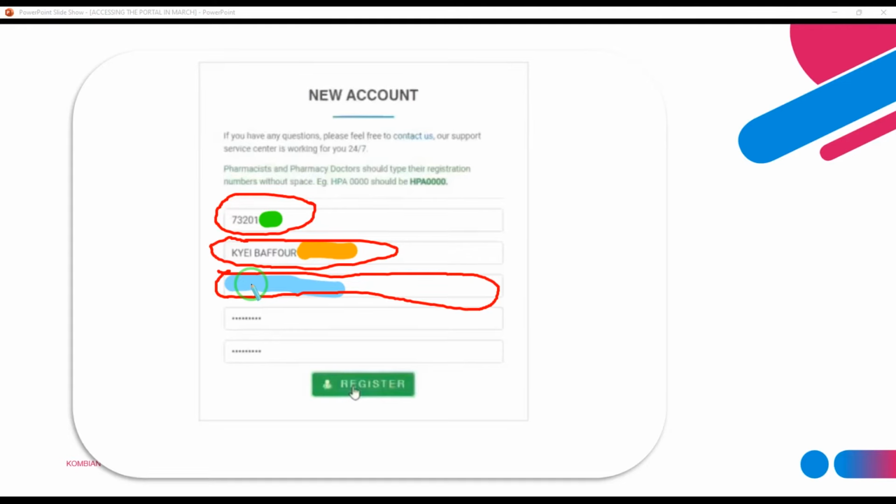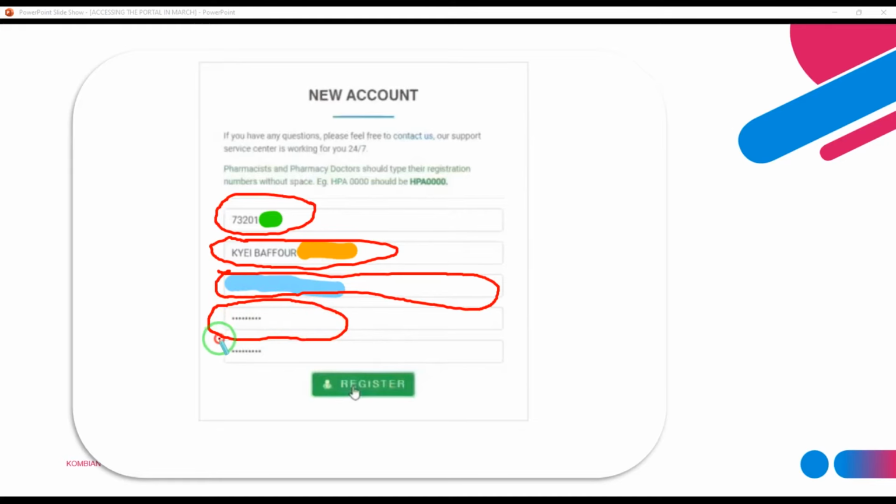Yes, and if you want me to help you create an email account too, you can just give me a message and I'll help you. But I don't think it's something too difficult. You can just go to Google and get that information as well. Now, when you create the email account, you need to put the email ID here. Then you create a new password.